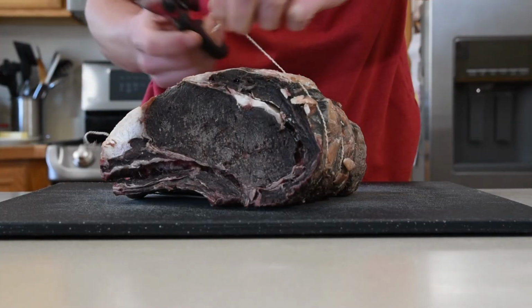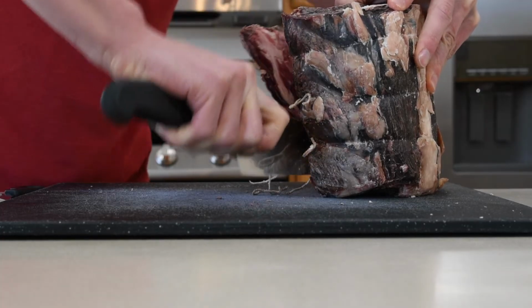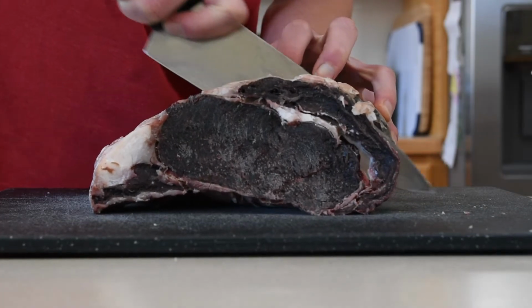I left the butcher's string on to keep the bones stuck to the roast, but now it was time to remove them. They helped protect the bottom and had no usable meat whatsoever. Cutting through the pellicle was a bit harder than I anticipated, and I didn't know what I would find underneath.